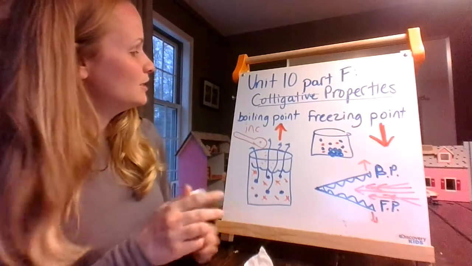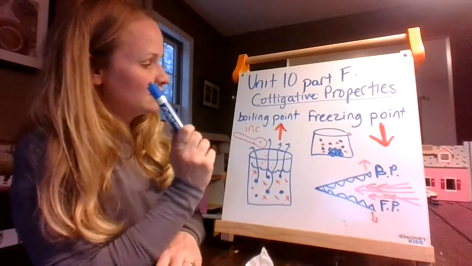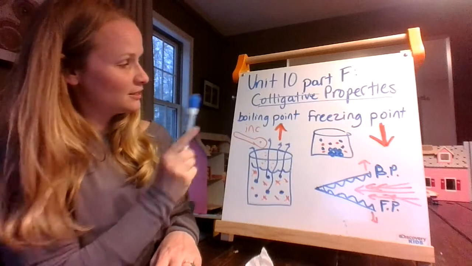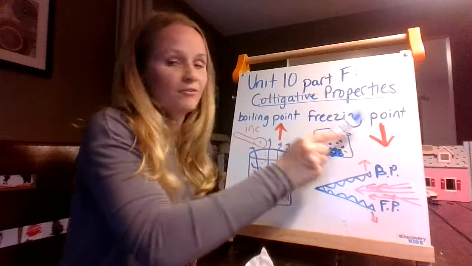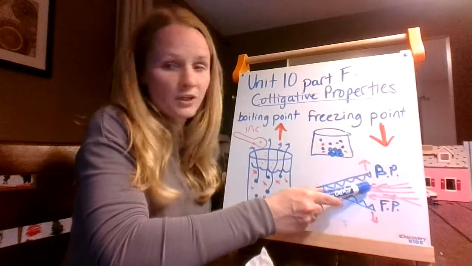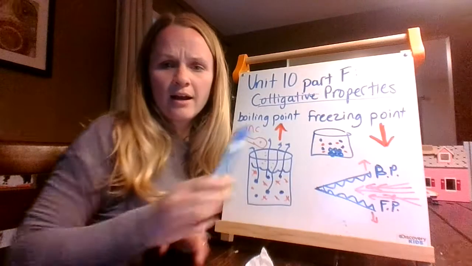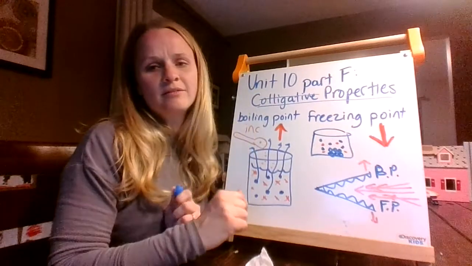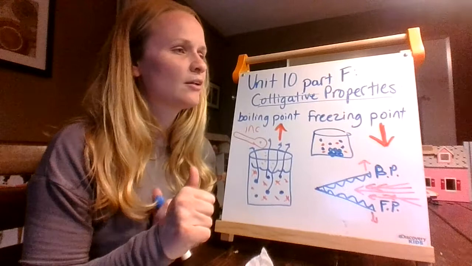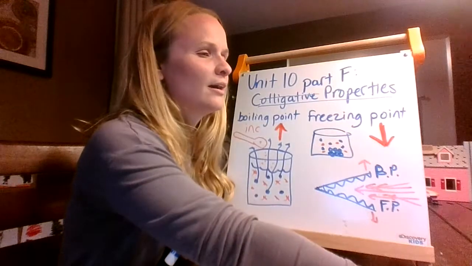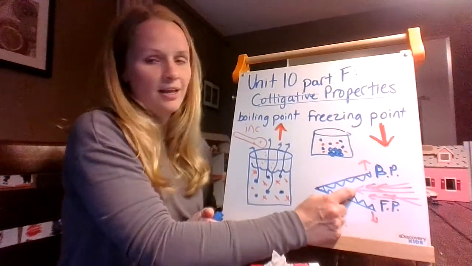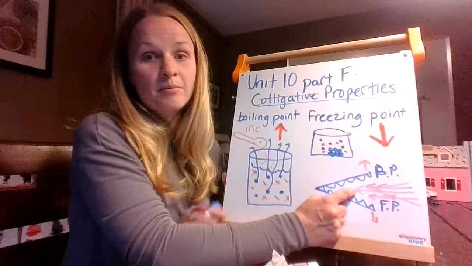All right, so what you need to know is solute makes boiling point go up and freezing point go down. And the more you add, the more it does these things. I'm just about to run out of time in this video, so in the next video, I'm going to tell you about different types of solute and how they maybe make it go up and down more.